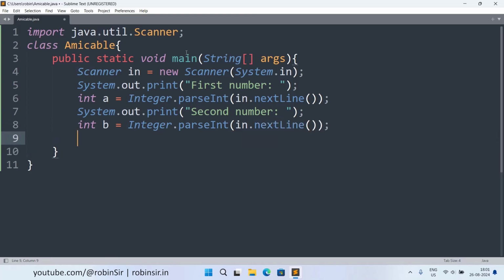Now we have to find the sum of the proper factors of both the numbers. And before that, we also need to make sure that the two numbers that the user has entered are natural numbers.